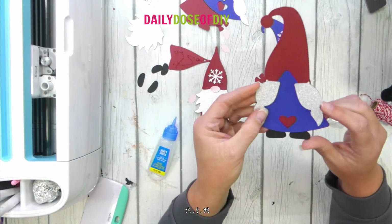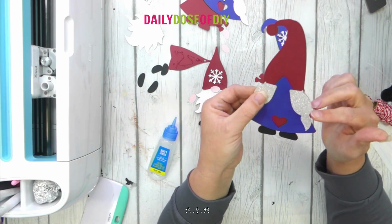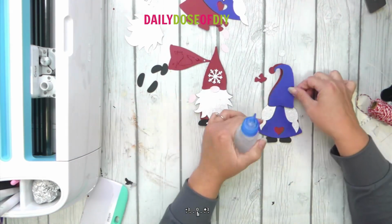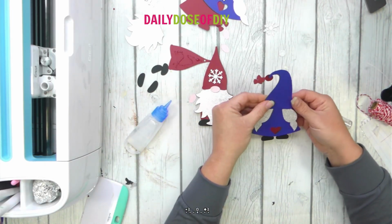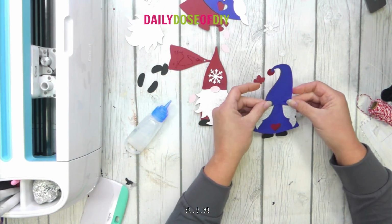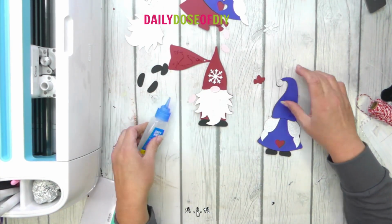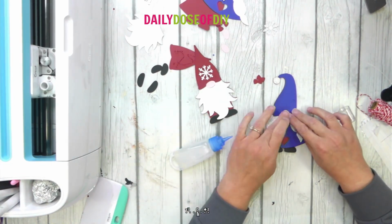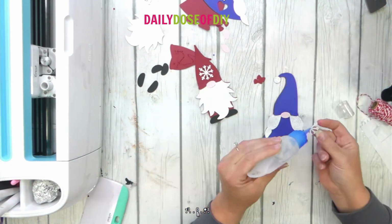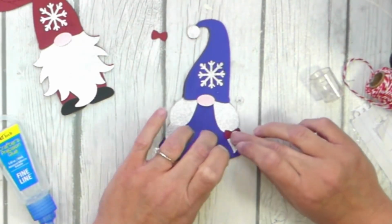This side, there's a little piece sticking out. That is for the bow, so you want to line it up to the big curve. Next, we will put on her hat. Make sure we have it the correct way for this hat. And then her little ball for her hat. She also gets a pink nose to place in the center of her hat. Her snowflake. And finally, her hair bows.